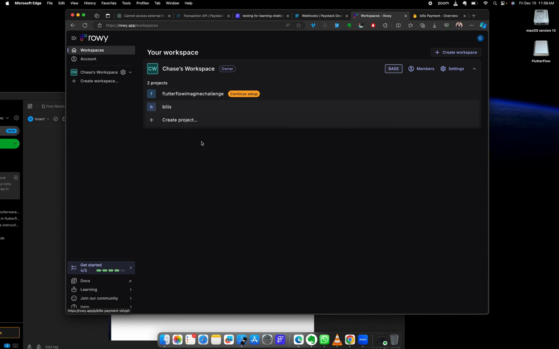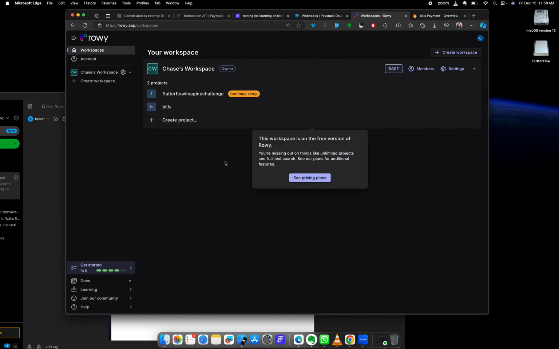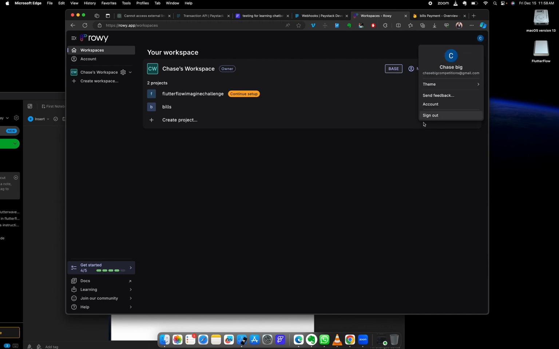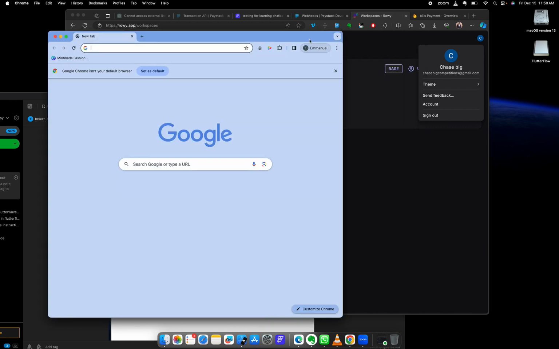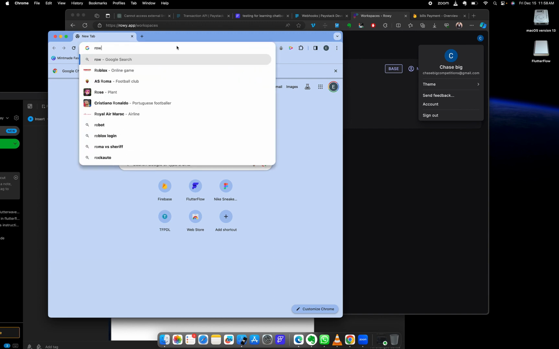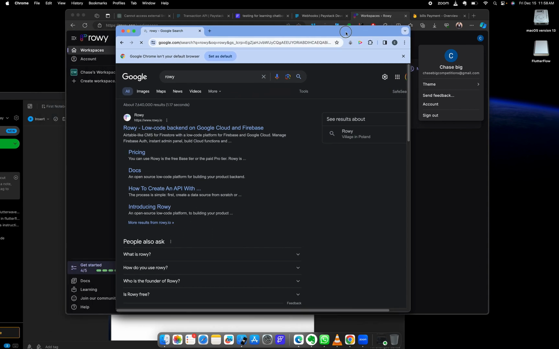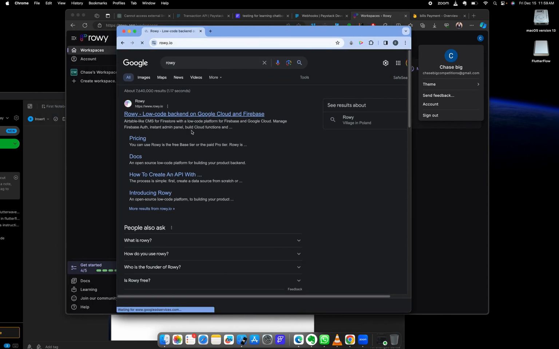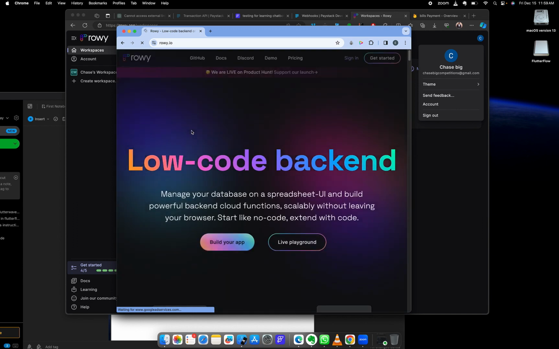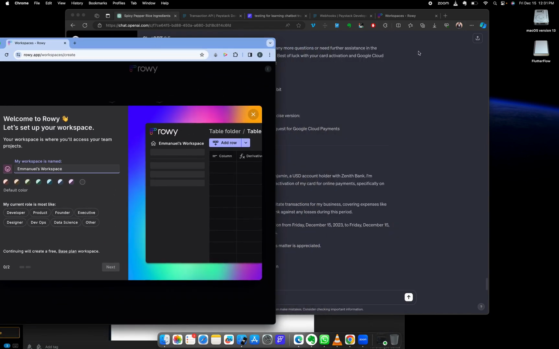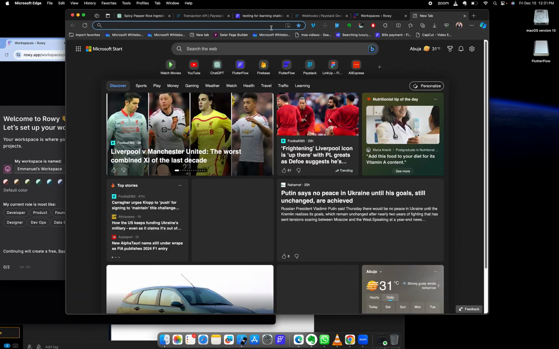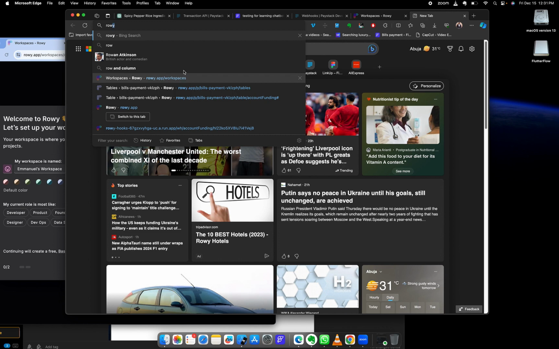And now Rowi will allow you to set up your application. Now there are videos on how it works, but simply you can create a project. I'm on a free version here, so I can actually create new projects. Let me see if I can use a different account to sign into Rowi. Let me use this one. So let's check Rowi. I'm going to sign in. Okay, guys, so I've already logged into Rowi. And before I go back to Rowi, let me give you a walkthrough of what Rowi is all about. I think I explained it earlier, but I still need to help out those who have never heard of Rowi before.